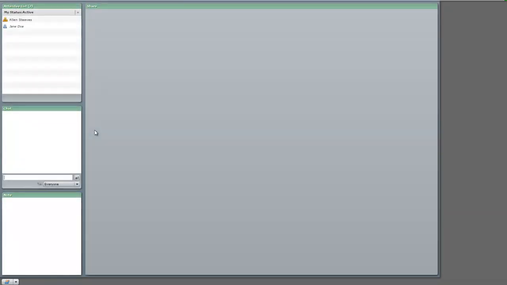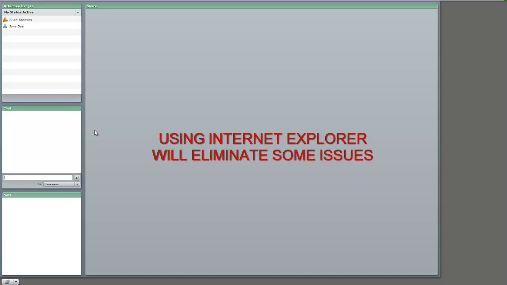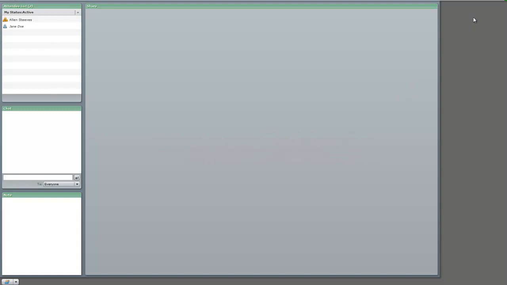At this point, you may be prompted to install an add-in. Ideally, you will be joining with Internet Explorer on a PC. If you try and join with Chrome or with Firefox, you should get to this point, but you may see a pop-up somewhere that's asking you to install an add-in. What will happen is if you're at the school doing this, you may not be able to install that add-in. There is some sort of block on it. So that would prevent you from seeing the material on the screen here. So use Internet Explorer, or if you prefer using another browser, make sure that you have tried this at home and installed the add-in.